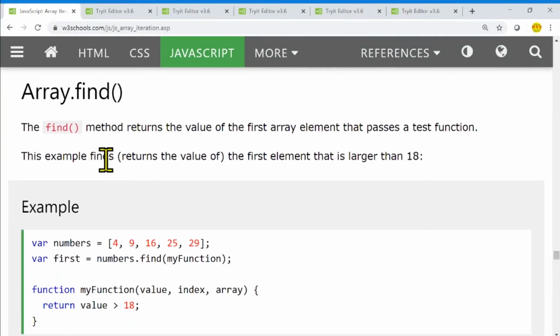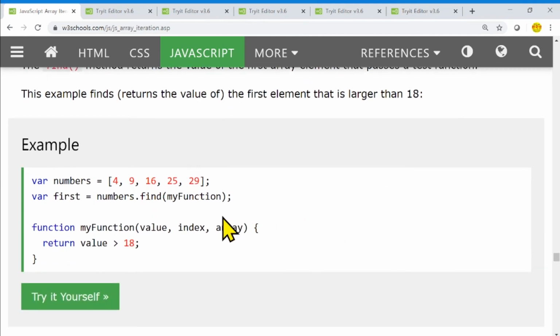Find. The find method returns the value of the first array element that passes a test function, and that test function is in the callback function like this, myFunction. Here that element is satisfying this condition. If several elements are satisfying this one, the first one will be returned.